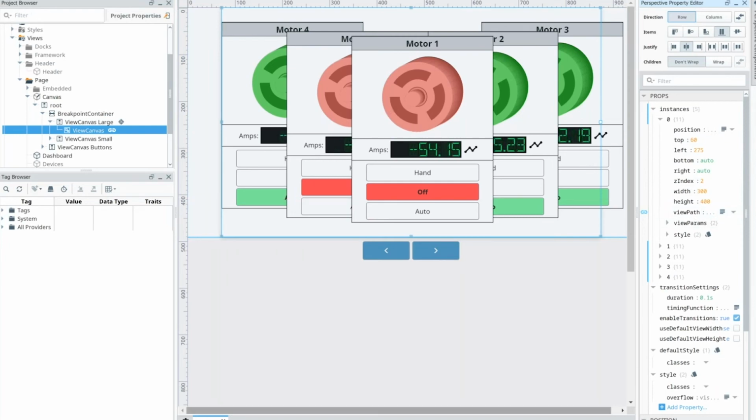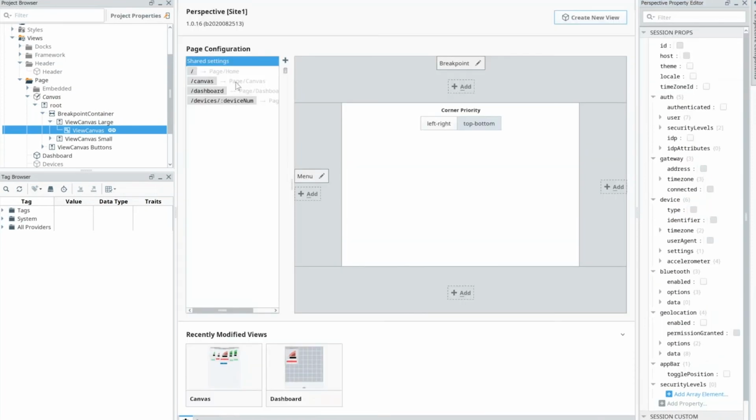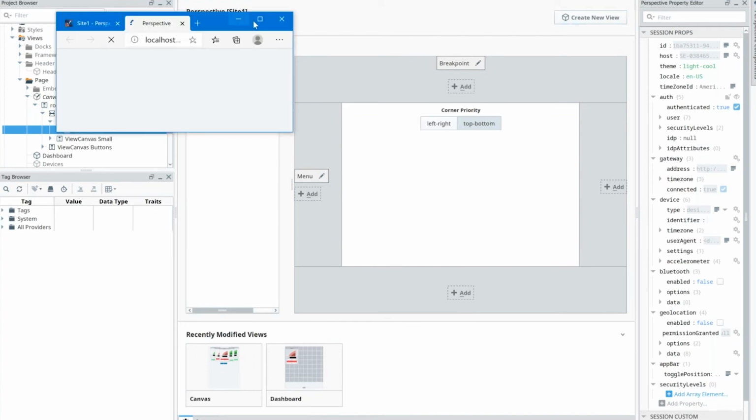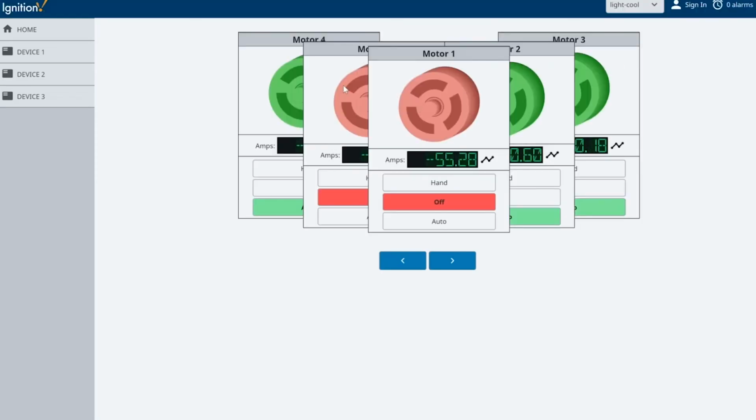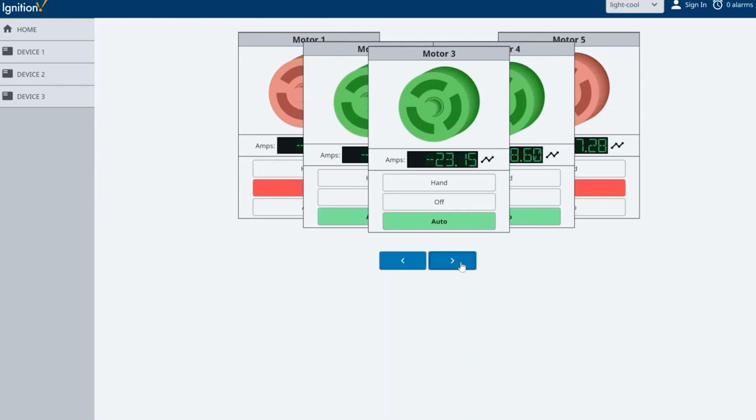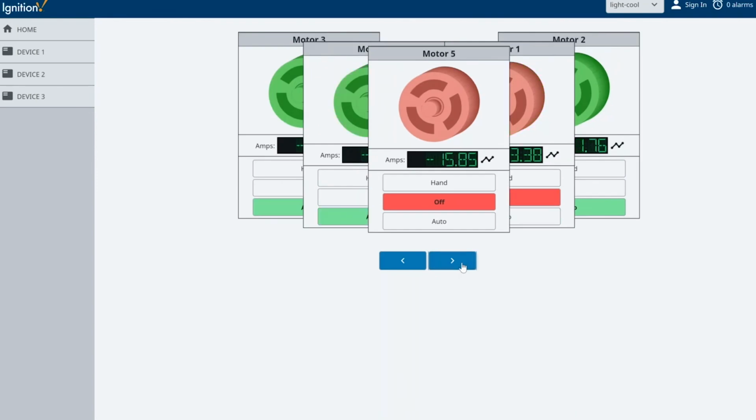But this one's pretty cool. If I actually navigate to this page that I created, I'll go ahead and launch this URL here. And this is just showing I'm using all those same motor embedded or parameterized views, and now I can toggle between them here. This is just using some scripting.